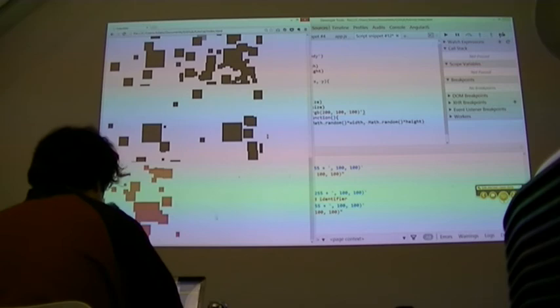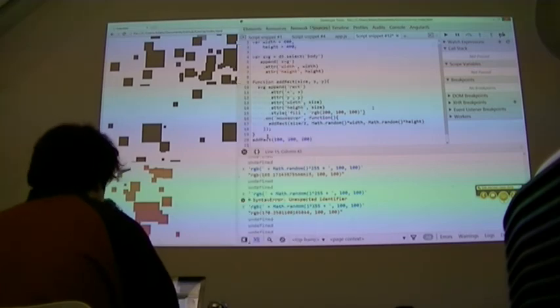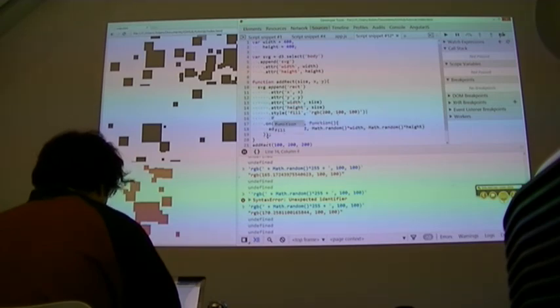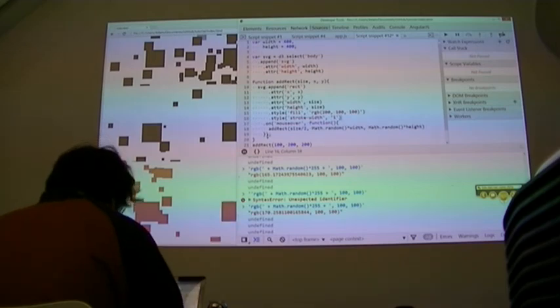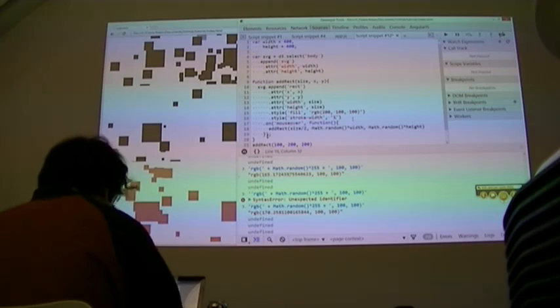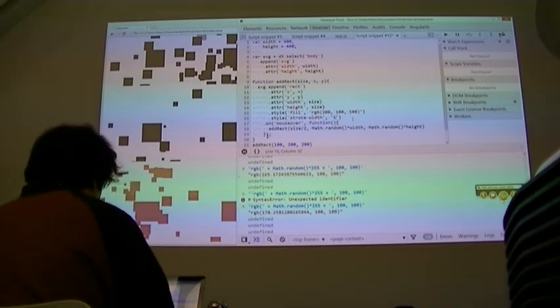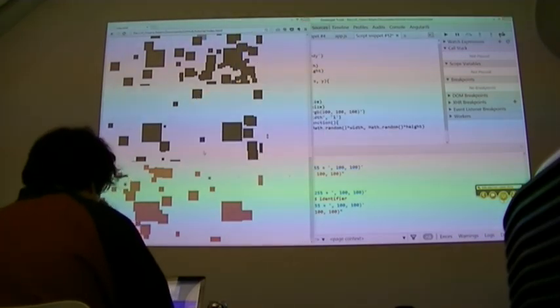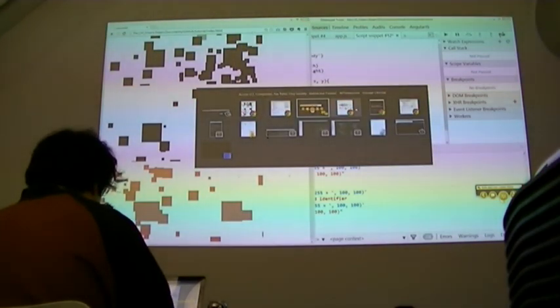But it would be a little more fun if we can change the colors. Unfortunately, I don't think that's going to happen. One way of differentiating them, we can do their style, stroke, width, and set that equal to 1. Nope, that also didn't work. So that's an excellent segue into how you can learn more about D3 and get better at it. Something I still need to work on clearly.